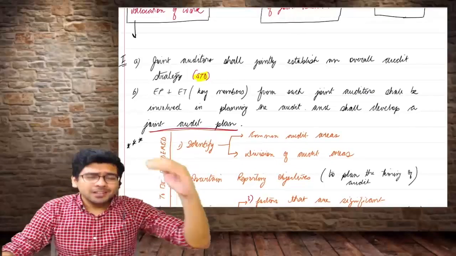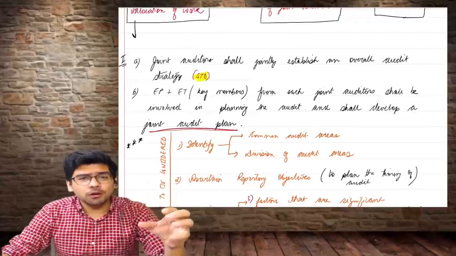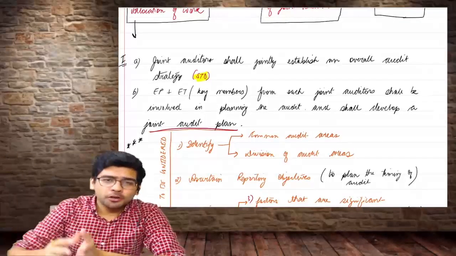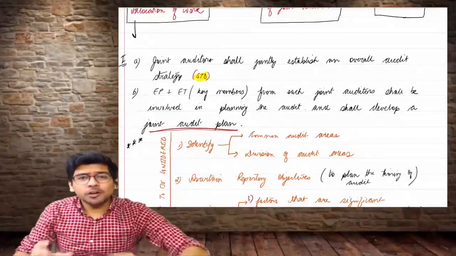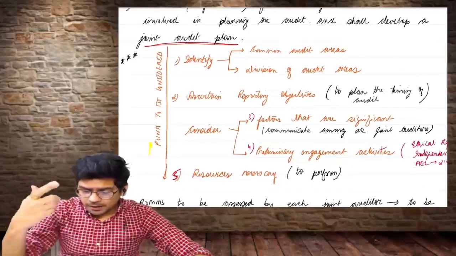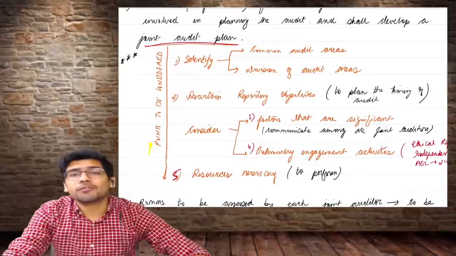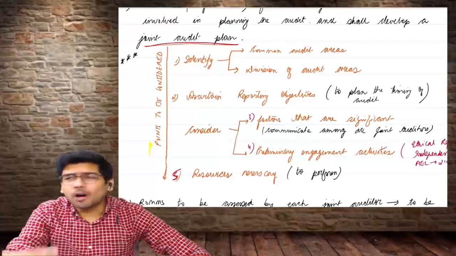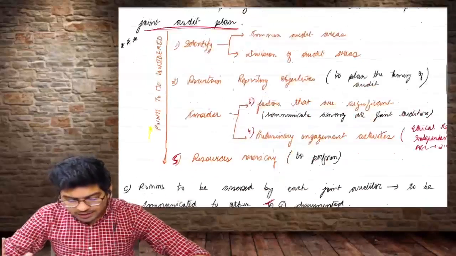You should know that when they develop an audit strategy, all the joint auditors should develop it. They should be involved when they are making the audit plan. So engagement partners and engagement team members from each of the joint auditors' firms should be involved, and they should come up with a joint audit plan. When they have made the joint audit plan, what all things should they consider? Common audit areas, the work which has been divided. Then the reporting objectives, any significant factor which is really going to be important for the audit. Preliminary engagement activities. Then finally, how many people, the quantum of resources that will be needed to execute the entire audit. Then ROMs will be assessed.